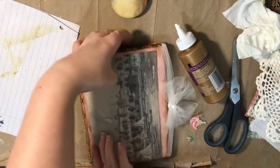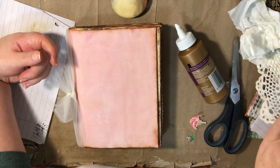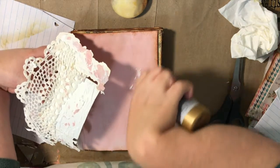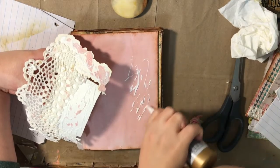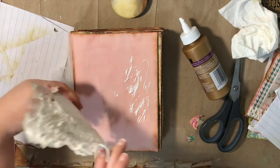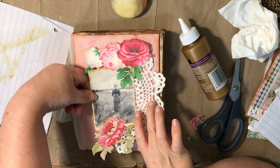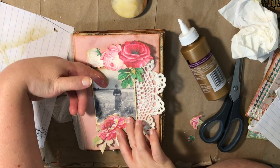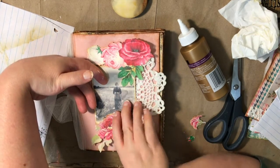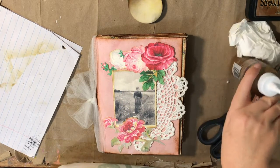Okay, let's decorate the proper side now. So basically all this stuff is already kind of glued together. Okay, just want to make sure I've got enough glue on here. Alright, let's slide that down. Alright guys, here is our cover.